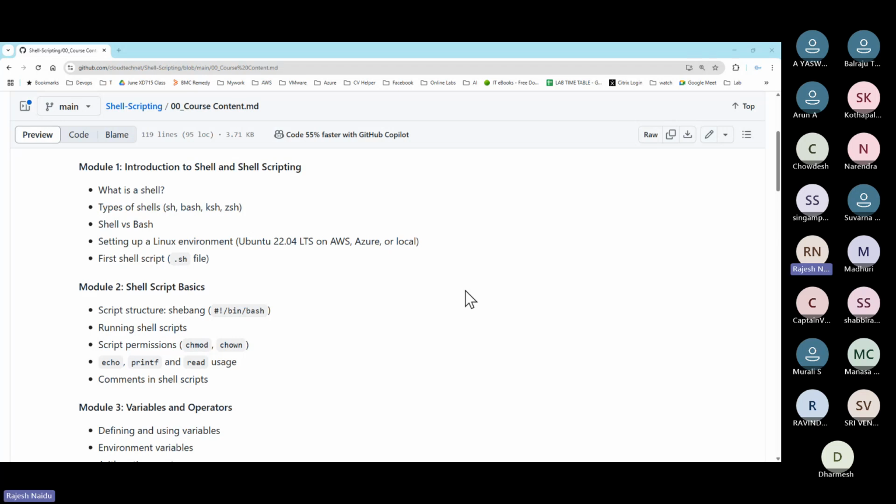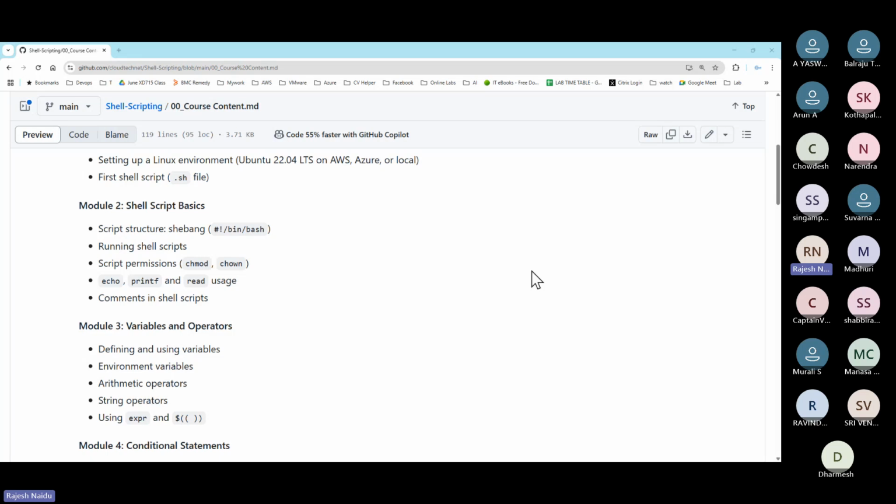In module number 2, you will get shell script basics. What is a script structure? Why we need to use a shebang, how to run a shell script, and how to provide script permissions like chmod and chown, that is change mode and change ownership.